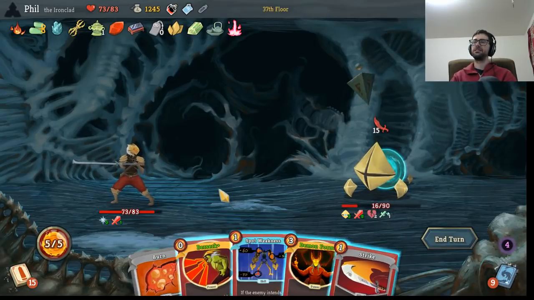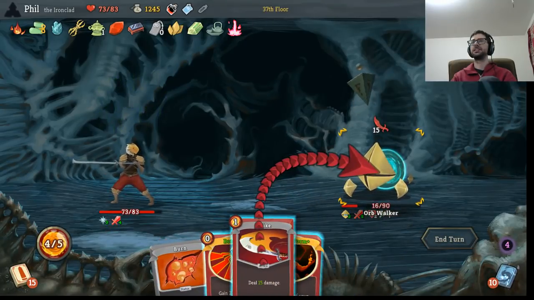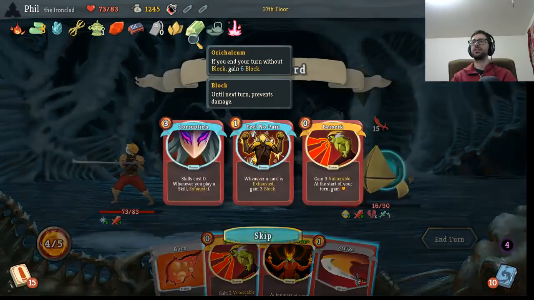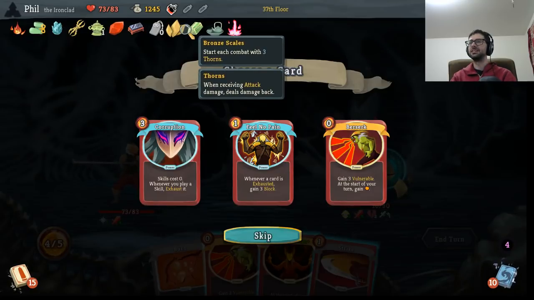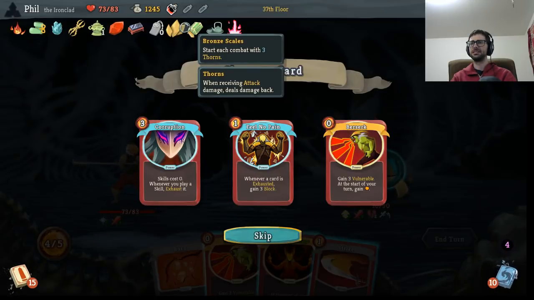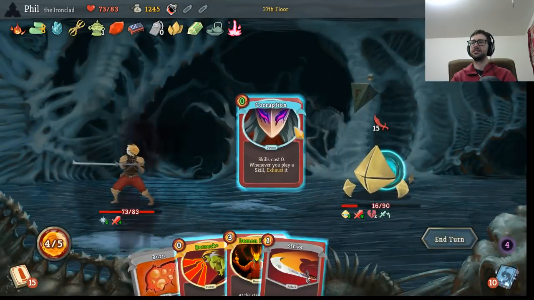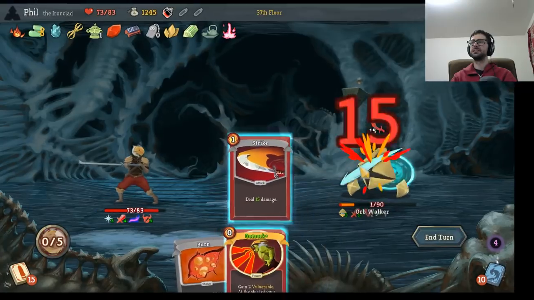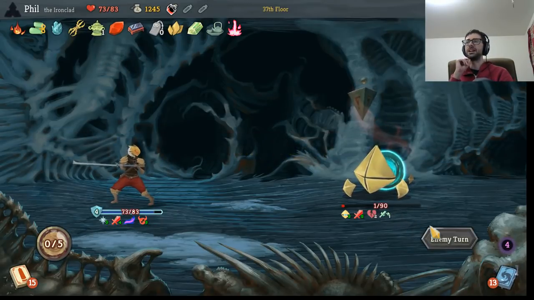Alright, 16 life left. Please be 16. 15. You don't want to take 15 damage. Alright, let's try to drink this power potion. Please do something. That's unfortunate. Rats. That's a bunch of damage I did not want to take.